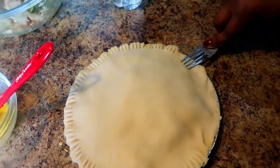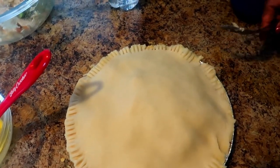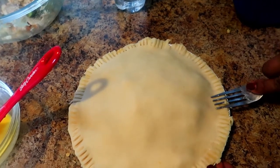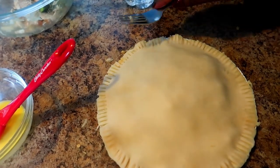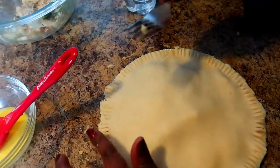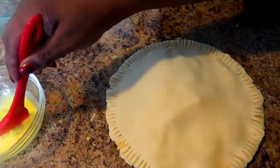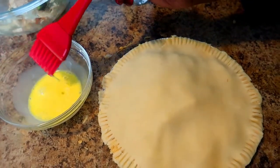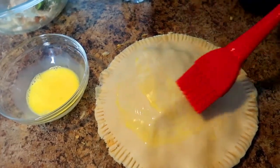And we have some melted butter and an egg yolk, and we're just gonna put this on the top to give it that golden crust trick that I seen Soul for Tea do. Shout out to Soul for Tea. So we're going to take our egg and butter wash, and we're just gonna brush it on the top. It's not gonna be perfect.